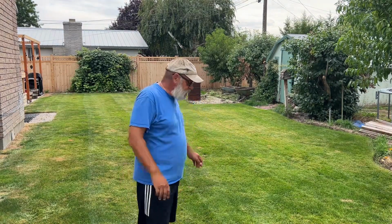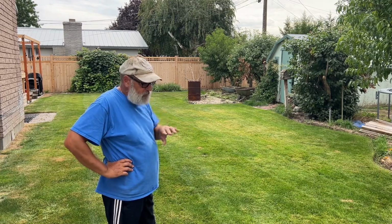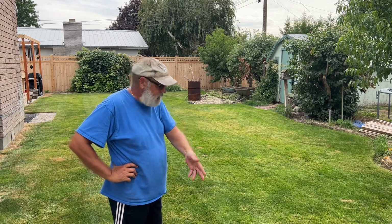There we go. Knocked down to 2 inches. So a couple years ago, I had this knocked down to 2 inches and I maintained it there all summer. It looked really, really good. But you know, when you go from 3 or 3.5 down to 2 in 2 weeks, you're gonna get some brown areas. Now the lawn is actually a little brown anyways because I shut the sprinklers off quite a while ago trying to dry it down so we could do this.